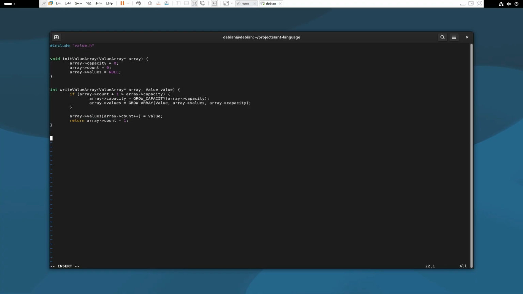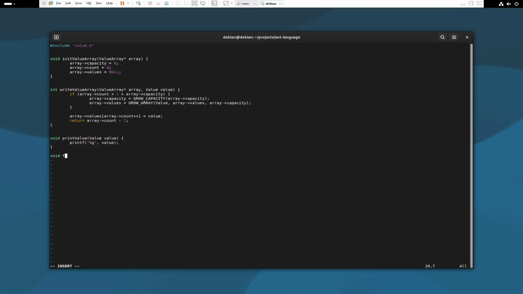Okay, let's go and implement print value. We'll pass to it value, because the value for now is a double, so we will do it like that.